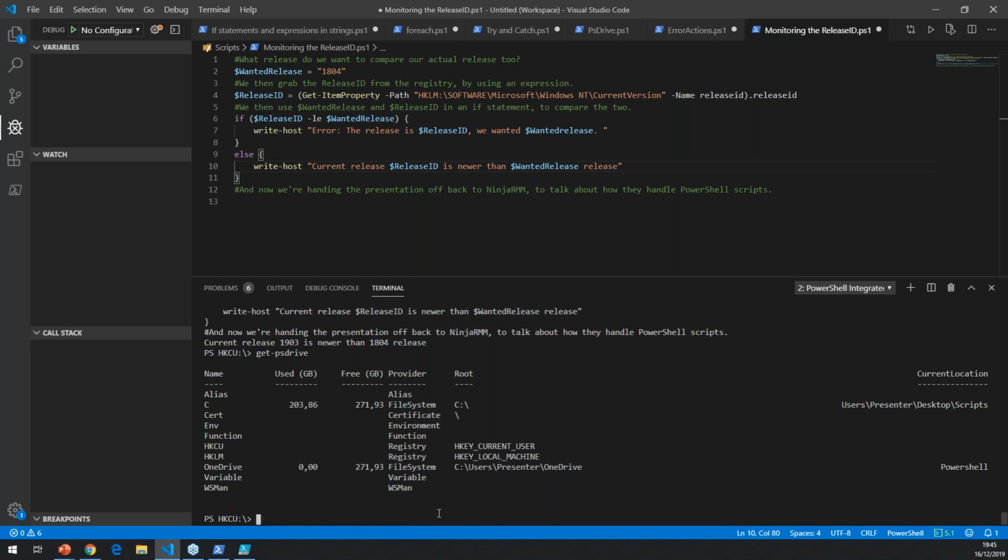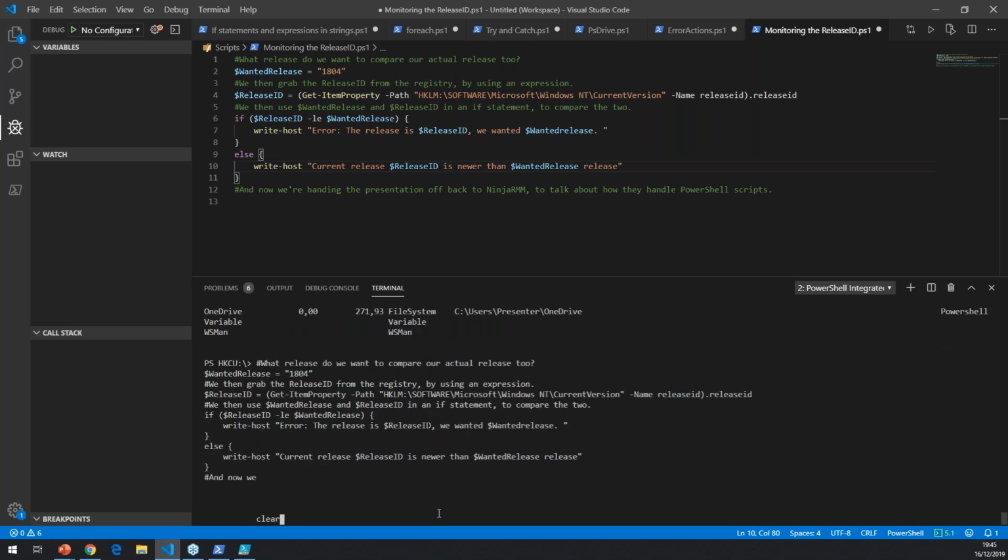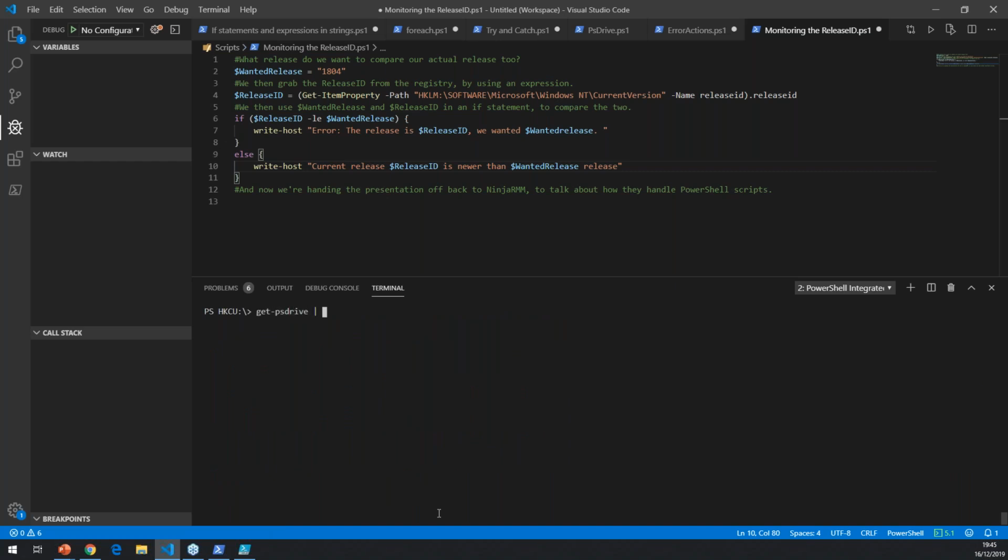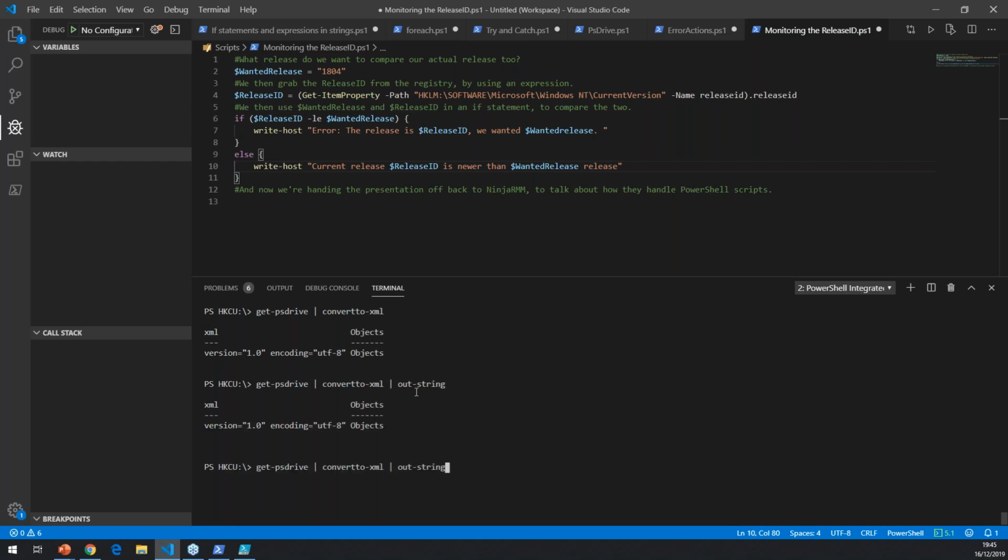So this is actually a pretty simple way of processing all the information. So if we want get PS drive and we want the XML file, we can say convert to XML and it will simply print the XML file right here. If we just want the XML outputted as a string, we say, hey, output this as a string. At the moment, it's of course not working because PowerShell is smart enough to grab XML files and place them into an array or an object as it's called. It's better to say out file c temp.xml. Oh, no. I made a little typo.